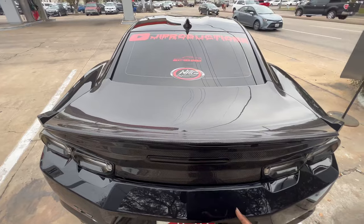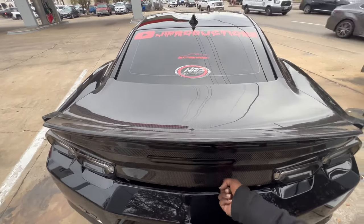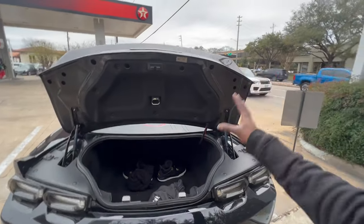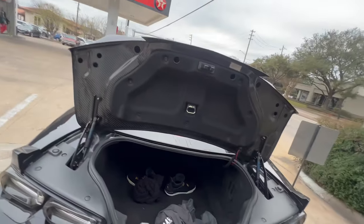But since the trunk is so light, when you hit that unlock button, it doesn't pop up or nothing. It stays flush, but it is open, okay? That's just something to mention, you feel me? Now, going into Houston, here we are, you feel me?